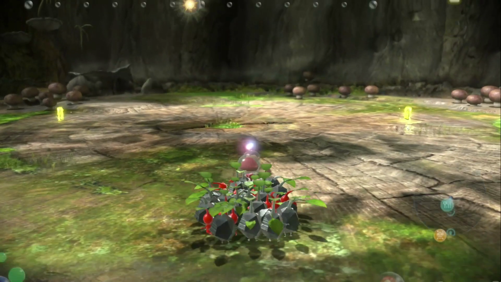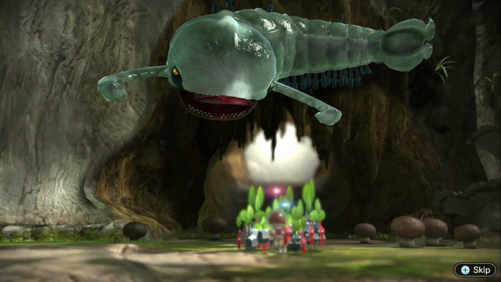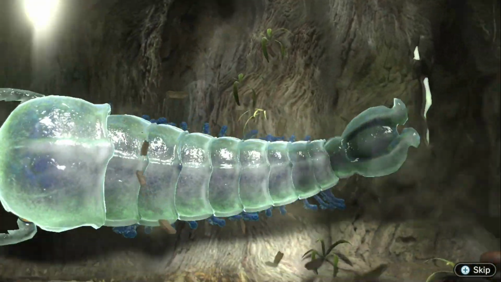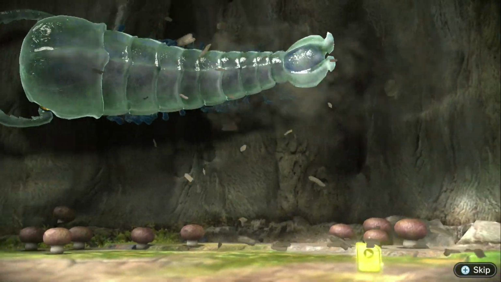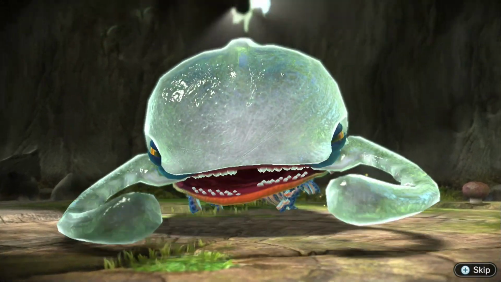Just so you know, this is going to be pretty much the only boss fight that's going to be normal here, since we have such low Pikmin numbers. It gets a heck of a lot more difficult than you might imagine. Just wait until the final boss. But this one's simple, it's quick, it's easy, it's the Armored Mod ad.